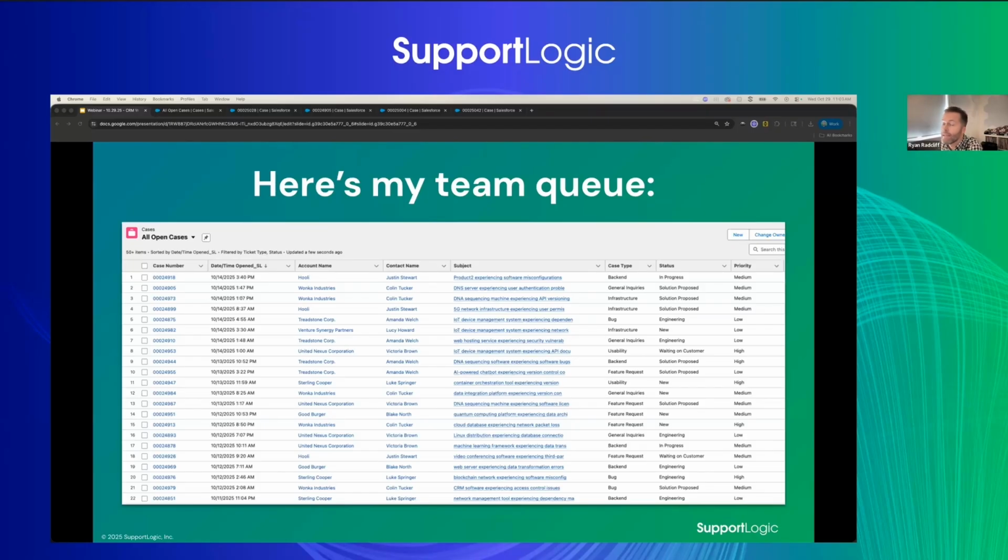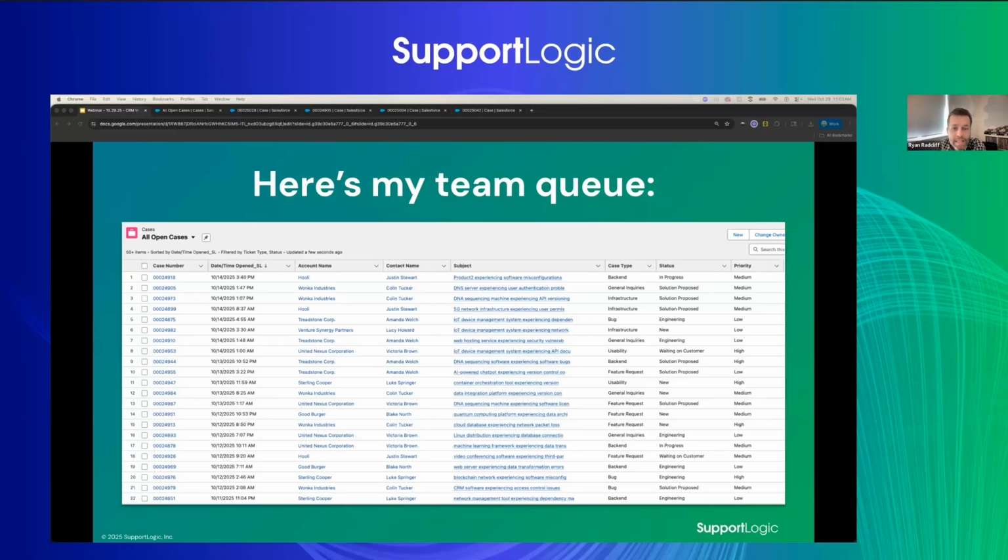Of course, I can go by the status, but really getting into a case and figuring out what's wrong in this case is really crucial, right? I'm going to have to search across various systems to find the answers to all these cases. I'm going to have to go into my Jira site. I'm going to have to go into my various documentation portals to get answers to these problems that are up on my screen. And this is really also where most of my company's customer interactions are happening.